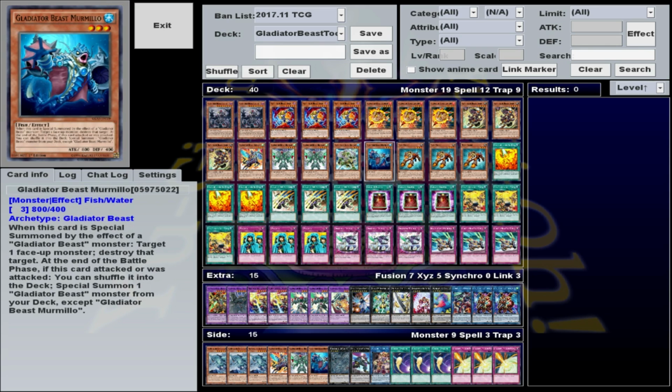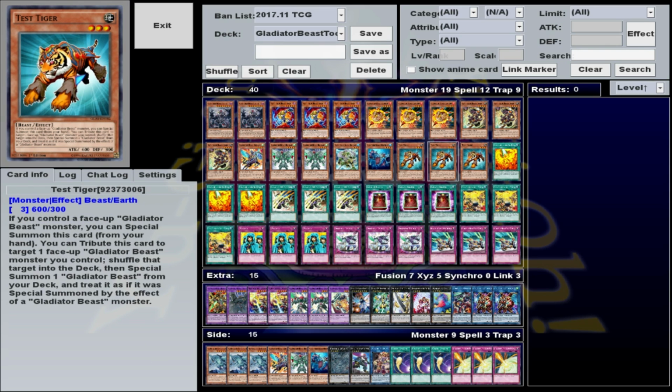As for our last remaining main deck monster, there's Test Tiger. Its effect is if you control a face-up Gladiator Beast, you can special summon it from your hand. You can then send this card to target a Gladiator Beast, shuffle it into the deck, and then summon out a Gladiator Beast, and it's treated as if it were summoned by the effect of a Gladiator Beast.